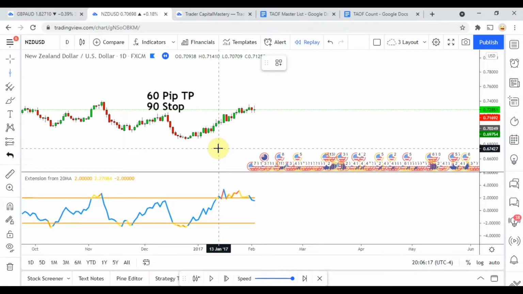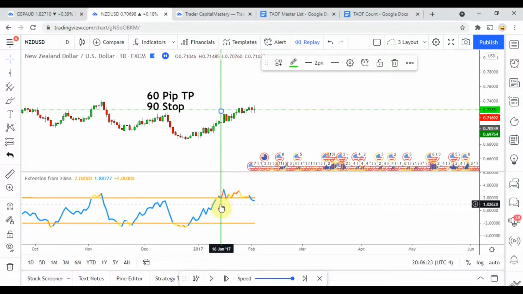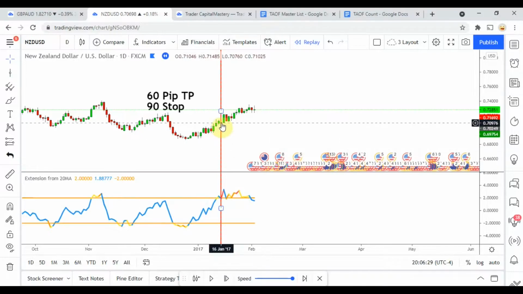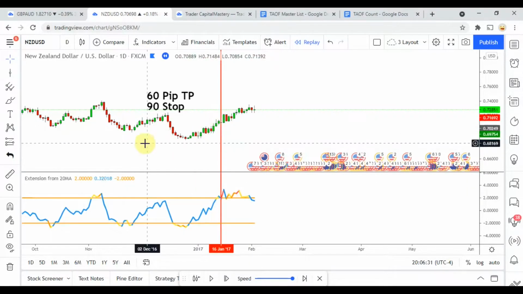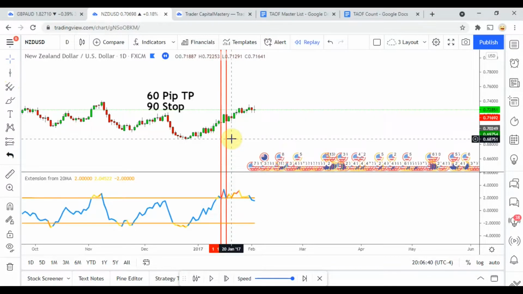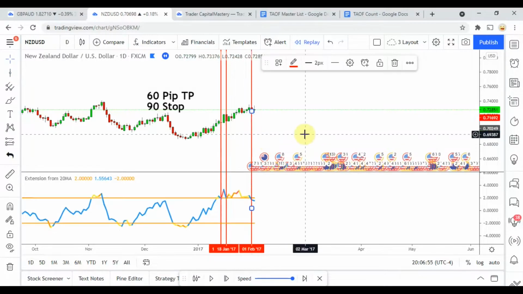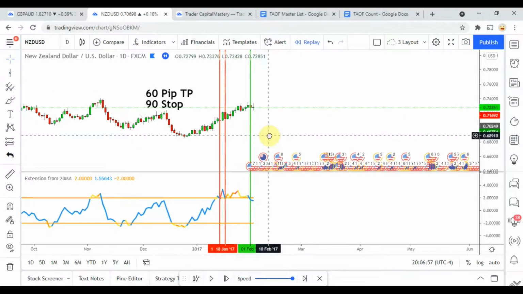So we get a break right here, and then we get a return, or a cross back into the middle zone, right there. This would have been a short, and pretty quickly you can see that we would have gotten stopped out there. Same thing happened right there, and possibly, nope. Now the color, I'm not 100% sure what the colors signify, and I'm sure they have some kind of bearing on what the moving average is doing. But at the moment, we're just testing it this one specific way.